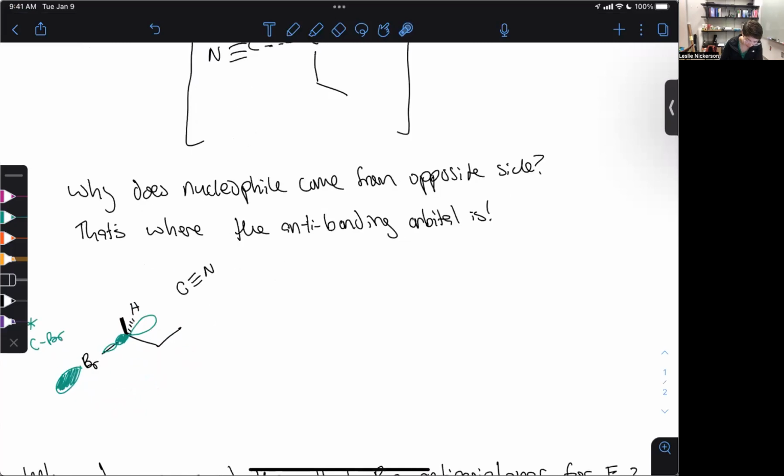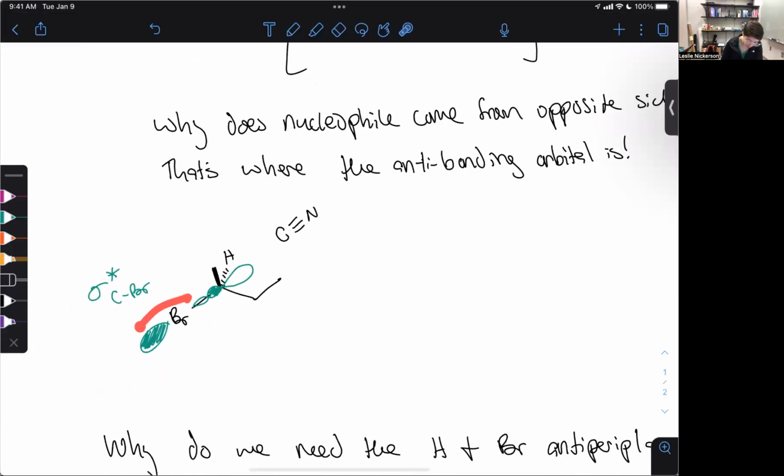So if we look really carefully here, we want to note that the bromine has a p orbital that it's using, the carbon is going to have an sp3 orbital that it's using, and for the bond, you would have overlap between the two atoms, right? That would be our filled orbital that has 2 electrons in it forming that bond. But for every bonding orbital, there's an antibonding orbital as well, okay? And it's these antibonding orbitals that when we put electron density into them, then we break the bond, okay?